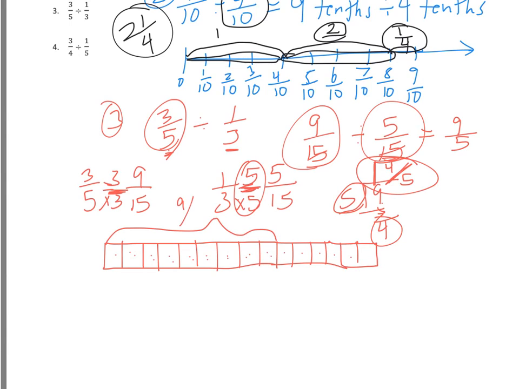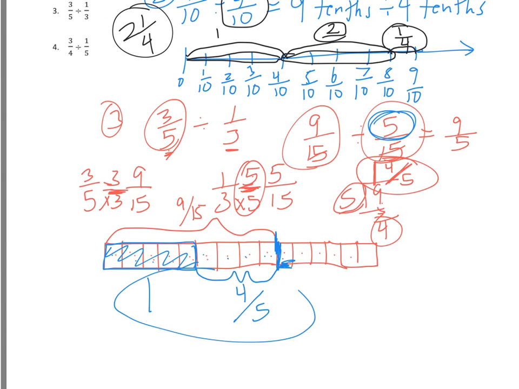So that's my 9/15. And then I need to circle groups of 5. So 1, 2, 3, 4, 5. And I'm going to circle and shade just so I can block those off. 1, 2, 3, 4, 5. And I see that I can't get all 5 in. I can only do 4 of the 5 because that 5th one out here is not inside of my 9/15 bracket. So I only got 4 of the 5, and I got a 1 whole right there that I did. So 1 4/5.